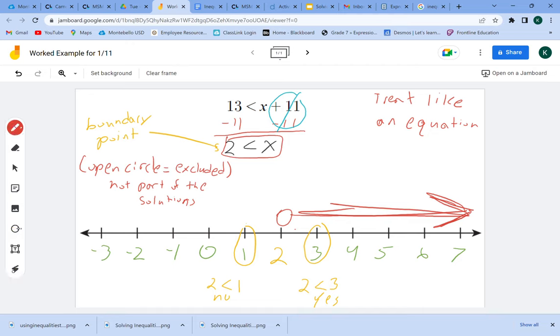Also to keep in mind, some students don't like it written this way, so you could also write it this way where the x comes first. And what you can do, notice that this symbol right here is eating the x, so when you reflect it, you make sure it's eating the x here as well, and then you put a 2 here. So this is another way you could see it as well. Alright, so hopefully this video is helpful on understanding how to solve these kind of inequalities.